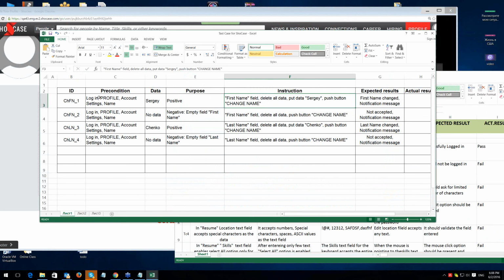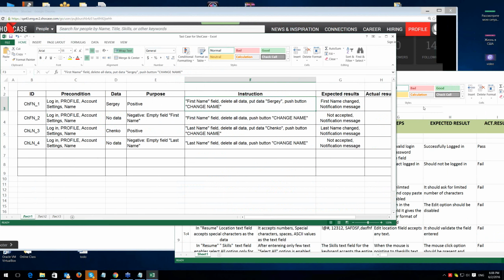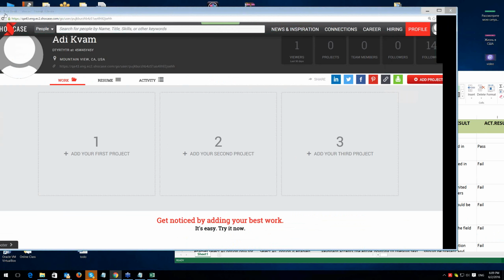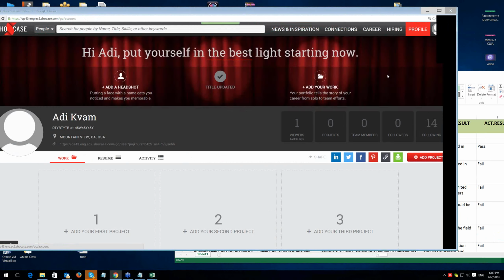Okay, login precondition. ID, I don't care. You are very creative who wrote this wonderful ID. Precondition, log in, profile, account setting, name. Aha, here I see account settings, name. So let me go to account settings, name.